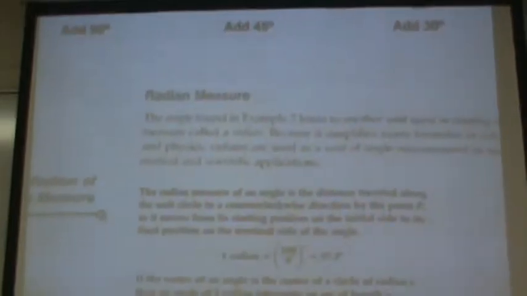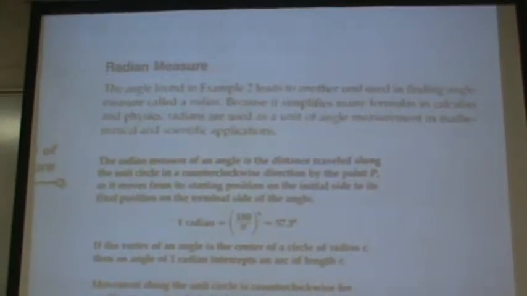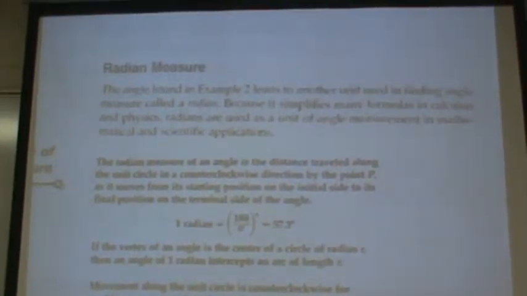Now we're going to get into radian measure. Radian measure is like when we were switching our calculators from radian mode to degree mode so that we could find the trig ratios the other day. This is what radian means. Radians are used more in calculus and physics, where they make it easier to find certain rotations for certain applications.